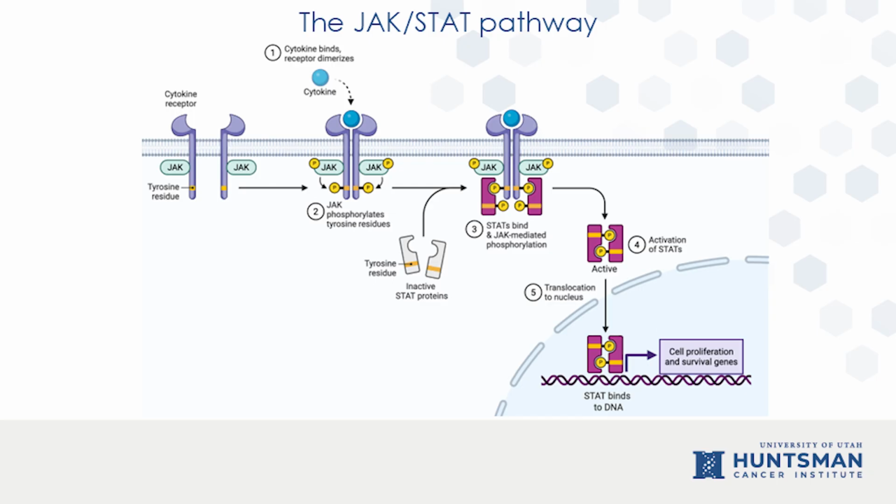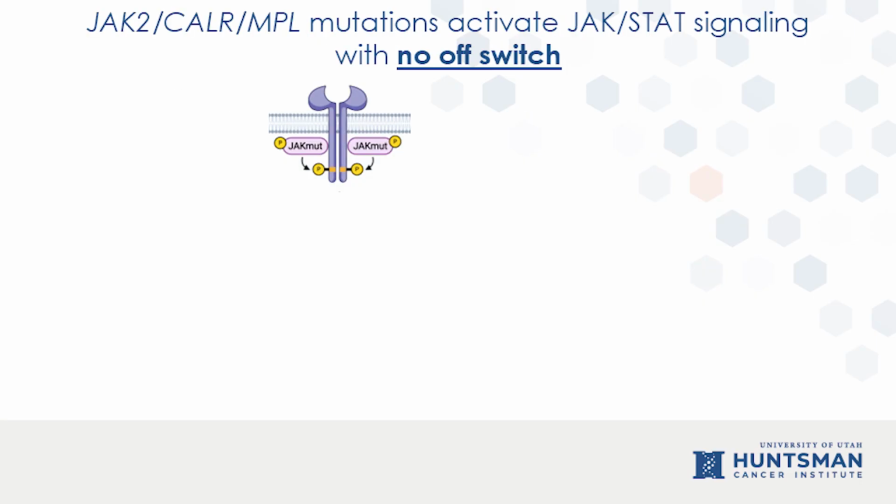And so you can imagine, this is an important process for normal cells. When we need cells to grow, this happens, but it's also important that it's able to turn off, because when we have enough cells, there are regulatory mechanisms that will say, okay, you can turn off. We don't need any more of you. And so what happens in an MPN is there's absolutely no off switch. And the reason there's no off switch is because all of this happens independent of cytokine binding.